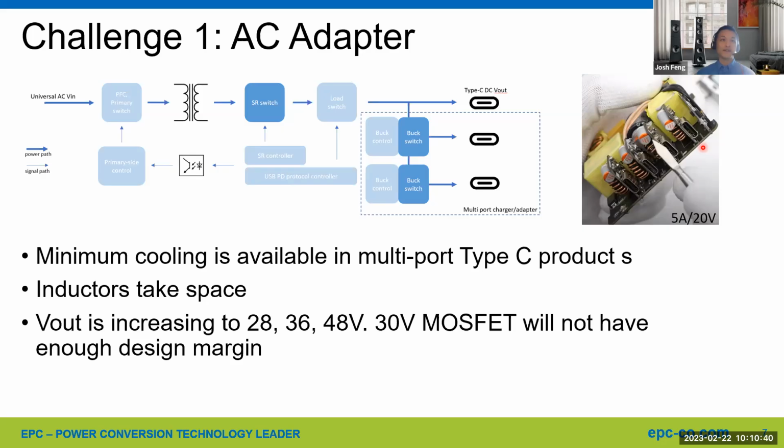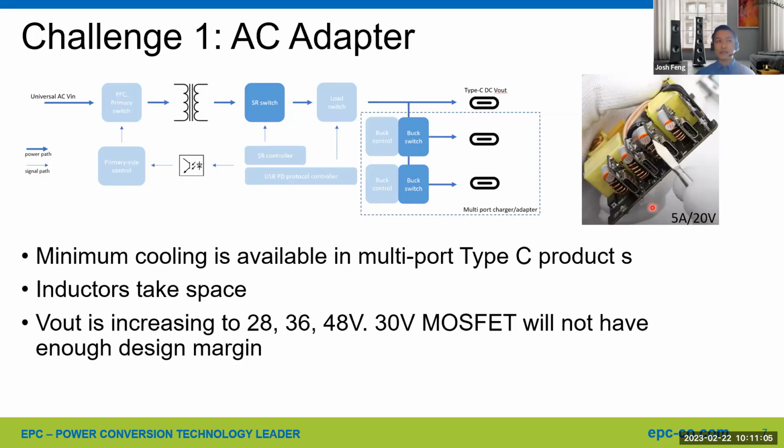And last but not least, in this type of challenge, for today, up to 100 watts, or 20 volt output at 5 amps, you can potentially use a 30 volt silicon MOSFET transistor or integrated silicon MOSFET transistor to provide that bucking from, say, 20 volts to 5 volts or 28 to 5 volts.